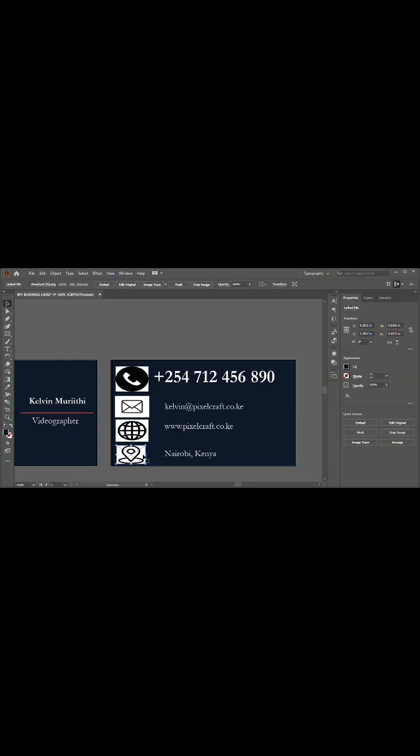You make sure that all these icons are the same. Another good side of this is that it gives you guidelines on where each should be laid out, okay? This is the location, Nairobi, Kenya. I feel like it's too huge. Let me try to reduce it again.